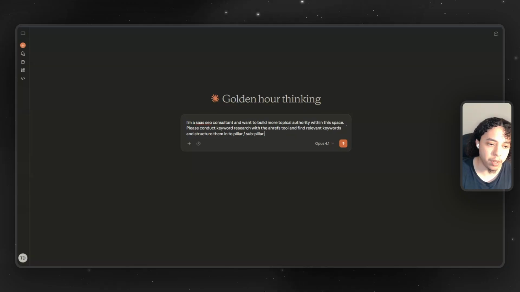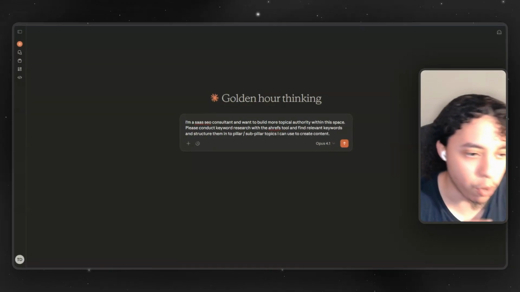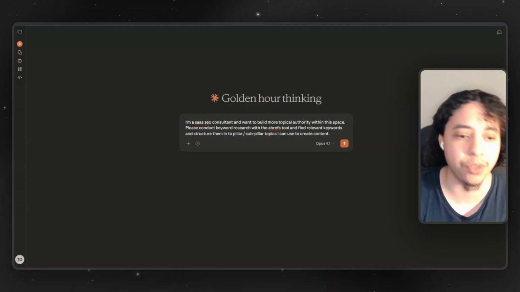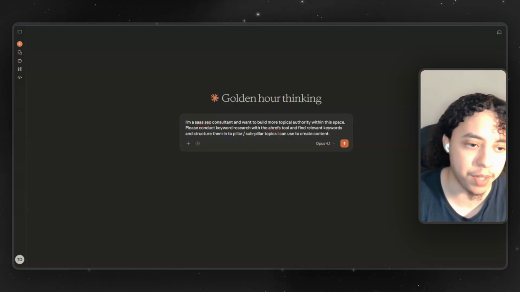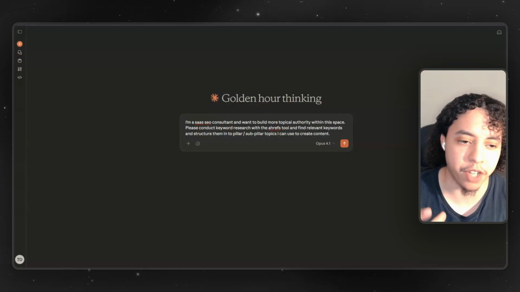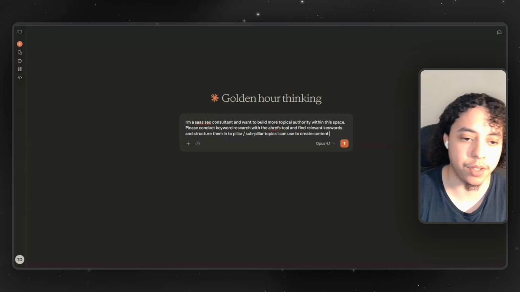So I wrote: I'm a SaaS SEO consultant and want to build more topical authority within this space. Please conduct keyword research within the Ahrefs tool and find relevant keywords and structure them into pillar/sub-pillar topics I can use to create content.